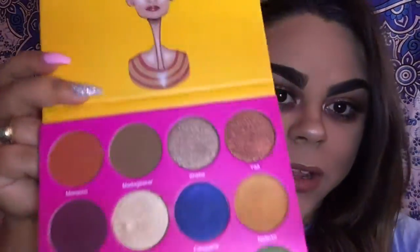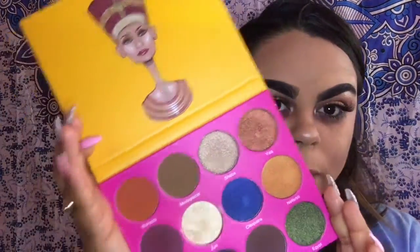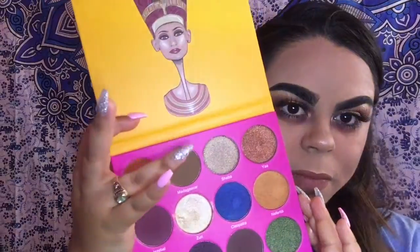They are actually bigger than I thought. They are probably like the size of a half dollar. I don't know if you guys have seen the quarter, but I think that's about as big as the pan is. They are pigmented, as you can see.